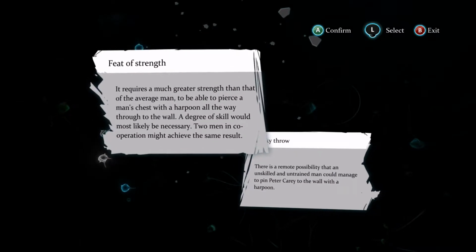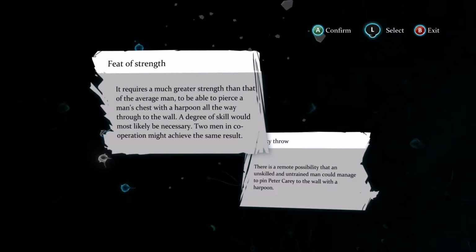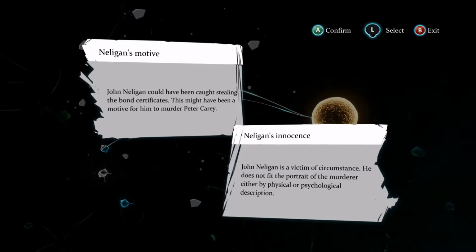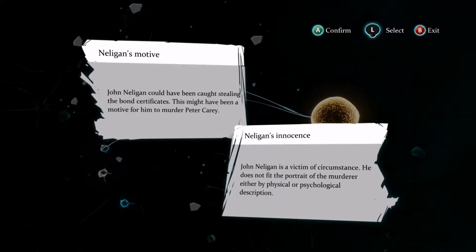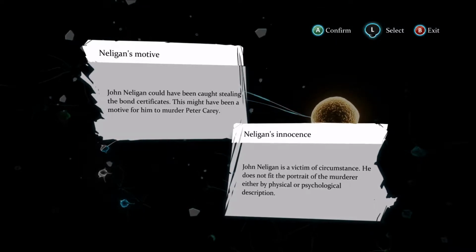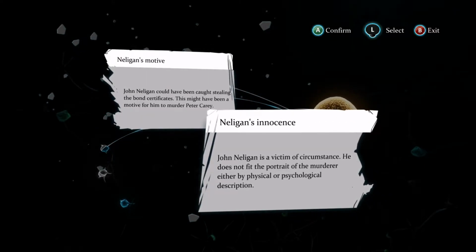Secondly, feat of strength. He was a harpooner. He was good at harpooning. Harpooning was his life. Harpooning was his love. And he probably would have had sex with a harpoon if he thought he could get away with it. John Nelligan, the kid that broke into the shed. He does have motive, but he was a weedy little thing. He looked like a stiff breeze would blow him over. He's not going to have the strength to throw a harpoon and pin a man to the wall. He was just there trying to find a box.